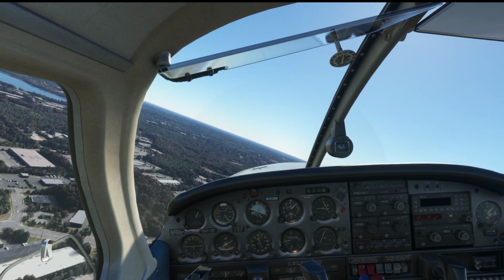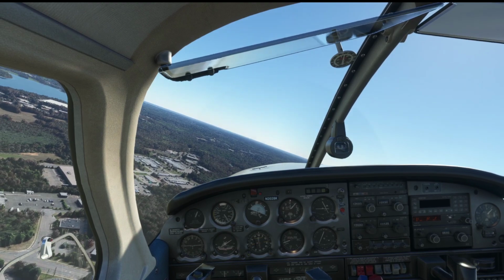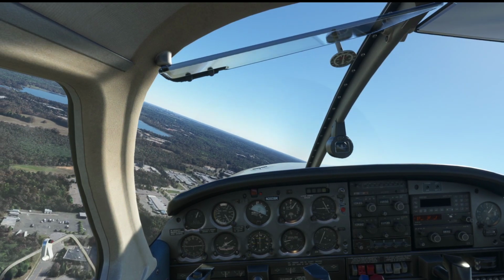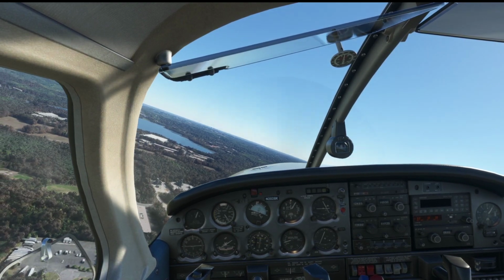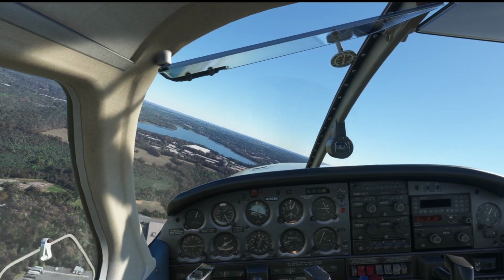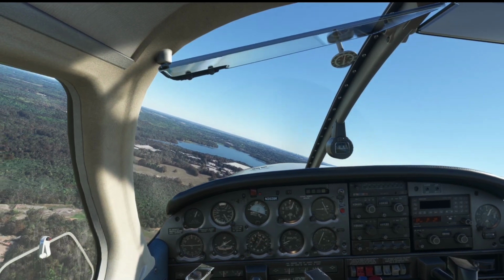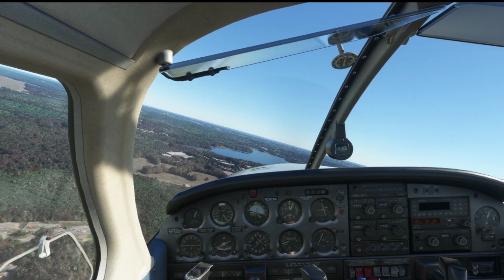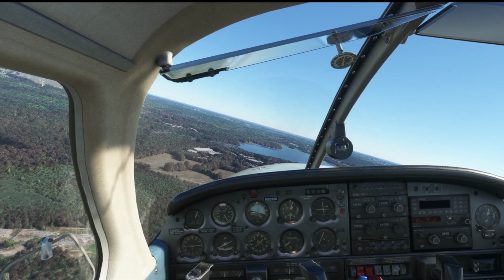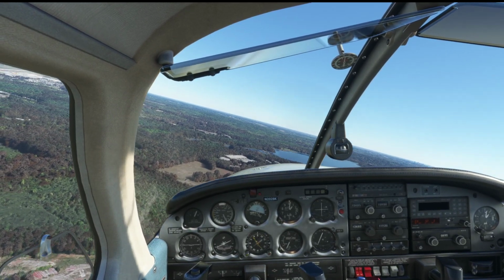As you can see, our CDI 1 is activated. And once we can visually see our runway, we are also going to put our landing gear down. So there you go. We are perfect actually. The height and everything is good.